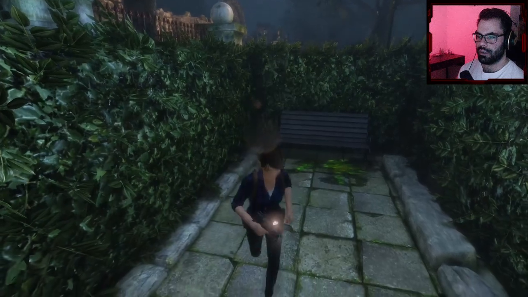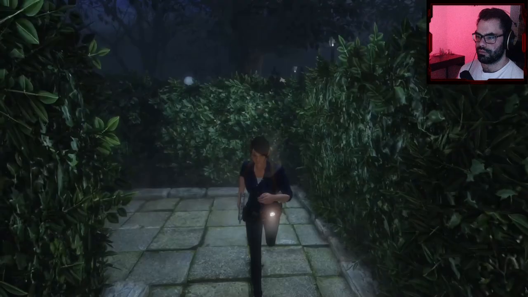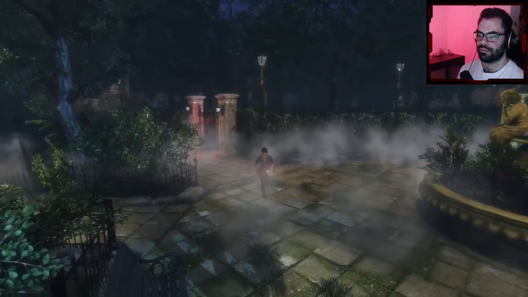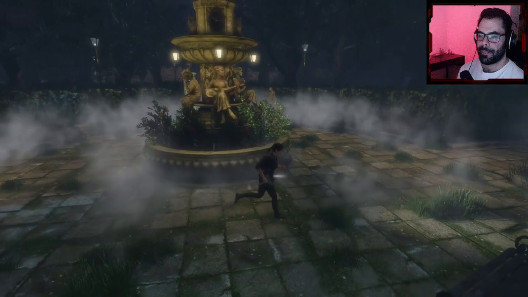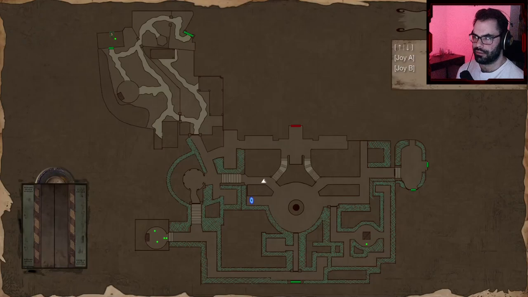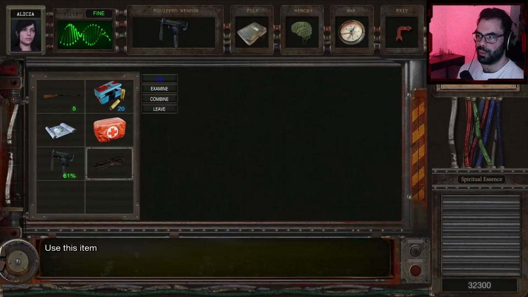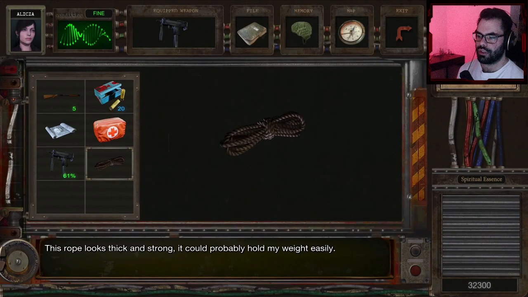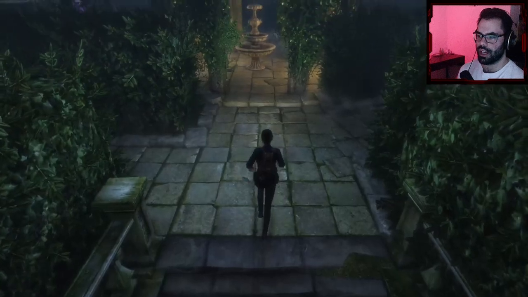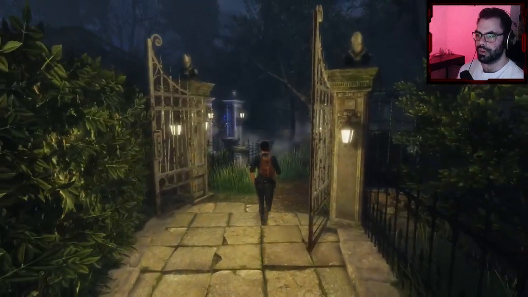Okay, is there anything here? We got the rope. Okay, let's go back to the chandelier in that case. The main door is open, so we have to go around from where we came from. We also have the oil, but I don't know what the oil is for. And this says nautical rope. Thick and strong, it could probably hold my weight easily. So I'm guessing I only need that. I'm not sure where I'm gonna tie it, but I got a rope here.